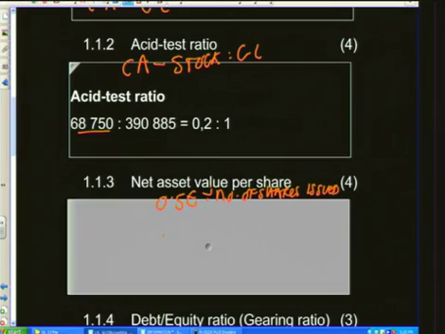Okay, your answer will then be multiplied by 100 cents. In other words, your answer needs to either be in cents or you can convert this to rands. So let's look at our calculation. Okay. Abram, how are we doing there?